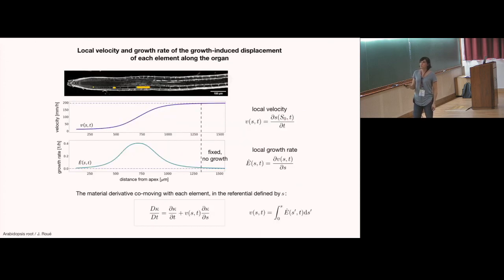Now I want to show you just a bit more in detail, in numbers, what I told you in words before about the elongation rate. So here you have, for example, an Arabidopsis root as opposed to the other root that you saw before. But it's nice because you can really see the single cells here. They're marked in yellow. Here at the front, this is the apex, and it's growing that way. Here you have 4 cells, if I remember correctly, that are added all the time. And as time passes, these cells grow larger and larger and larger. You can really see the difference, until here they're all the same size. They stop growing.